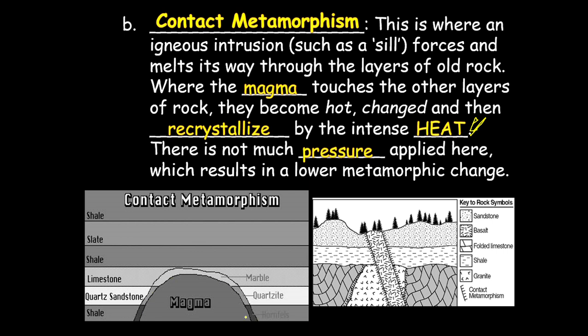And the way that we usually see that in the form of a regents question would be over here on the right. All right, see these little caterpillar fingers? That shows you that it's contact metamorphism. And it's going to be your job to understand that this symbol in here is basalt. Basalt is igneous. This symbol over here is granite. Granite is igneous. So those are your igneous intrusions, and this creates that contact metamorphism. So in thinking of that, you would be able to then use this picture to figure out and identify what type of metamorphic rock.